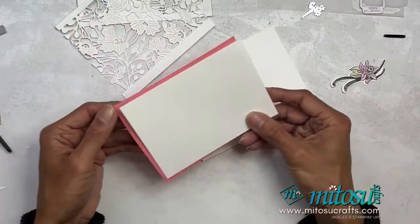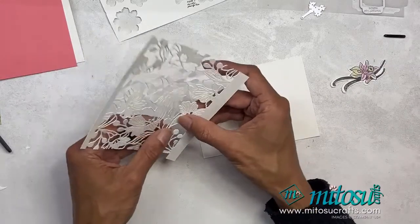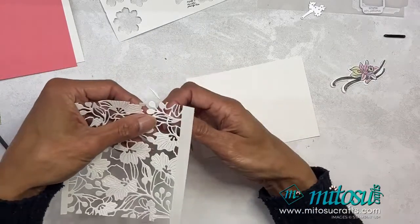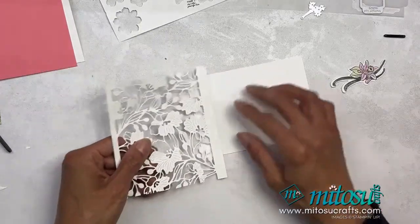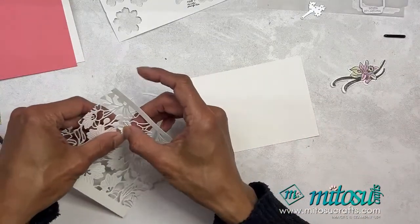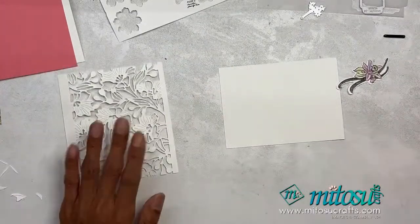So just before I matte and layer that, I'm gonna add this on the edge. I thought I've done all of them, but I think I did the other end. Oh, so I'll do it that way. Actually, that will be better. So as I said, adhesive sheet is your friend if you remember it, but if not, that's fine.